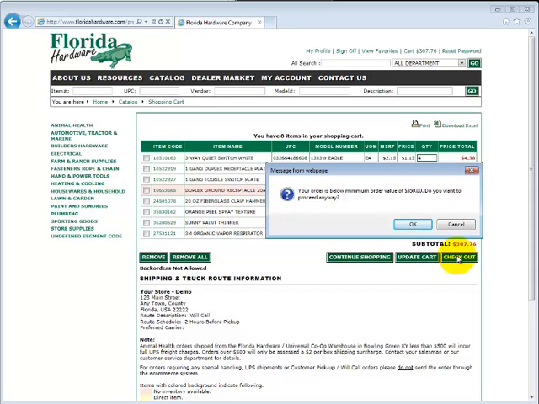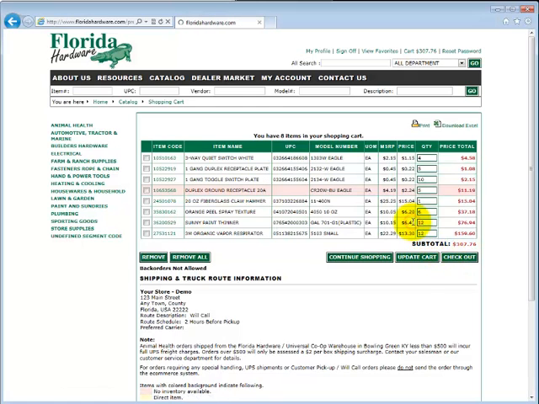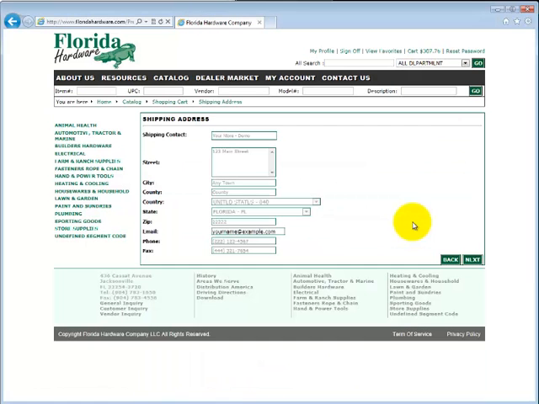There we've got a first problem where our order is below minimum order value of $350. Do we want to proceed anyway? And for this case, yes, we are going to, because this is going to be a will call order. This gives us a chance to look at our address. So we're going to go ahead and click Next.